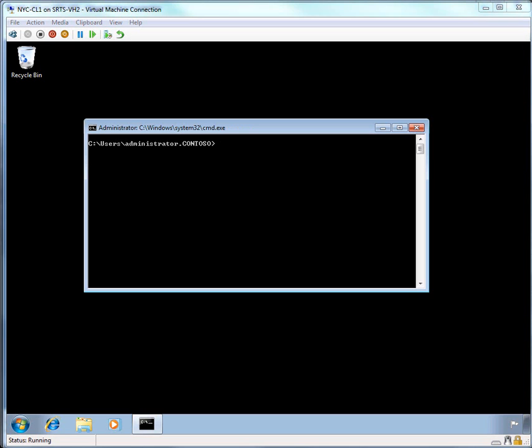Just to make sure that the ISATAP configuration has been applied correctly, I will check if the NYC CL1 client can access the intranet servers by using the ISATAP-based IPv6 addresses.